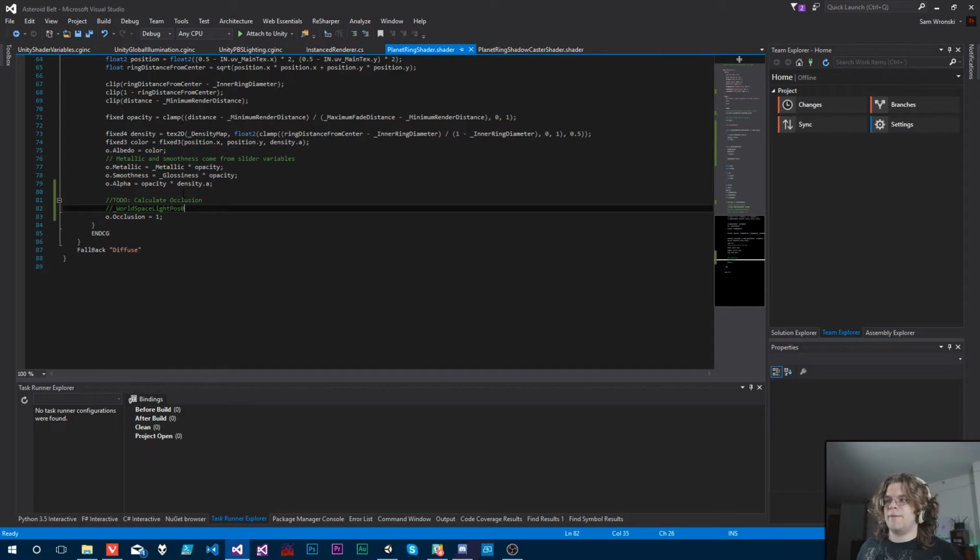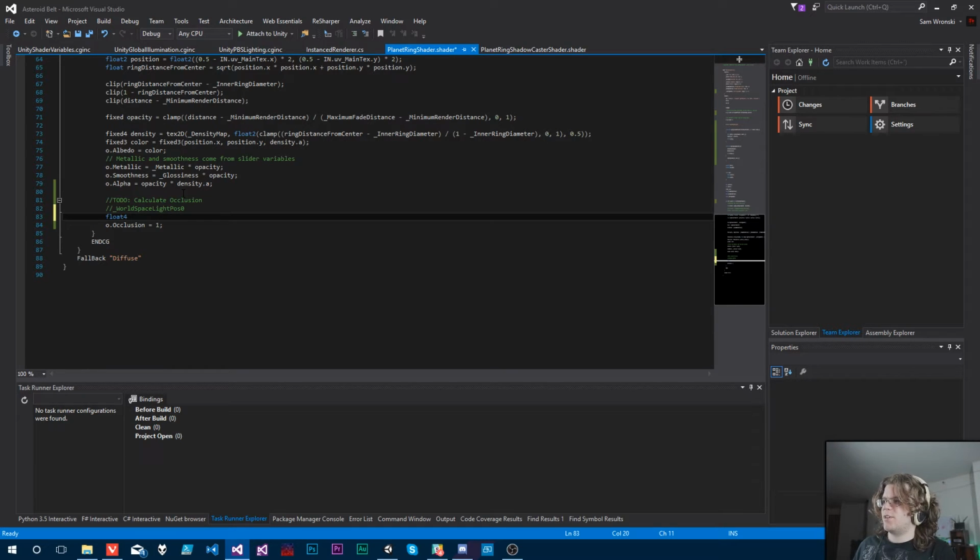So what we need to do now is actually take advantage of this occlusion and calculate that. We're going to need two vectors for that. Like we were talking about, we need a difference between the world space light position 0 and our input.world position.